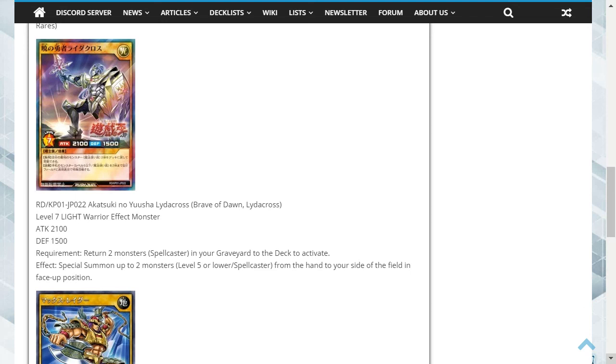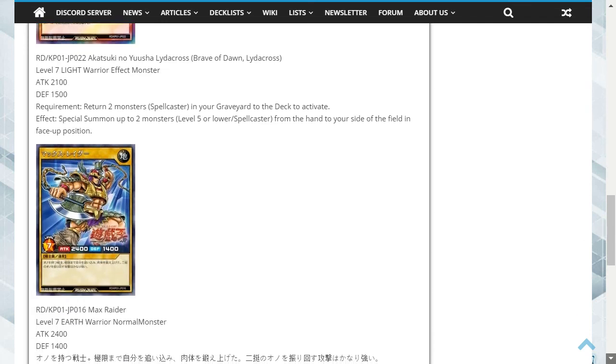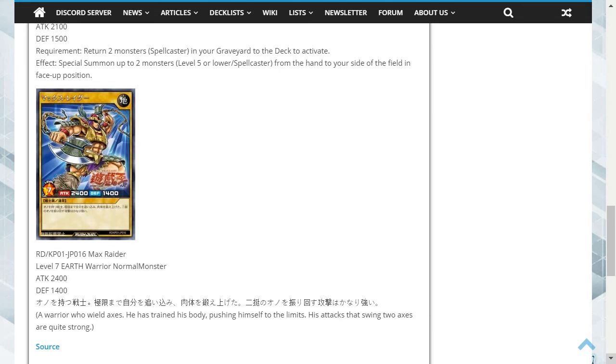But the other card that they have in the structure deck that they've revealed is called Max Raider. This is a variation on the Axe Raider card, which was from Dark Beginnings 2. This is a level 7 Earth Warrior normal monster with 2400 attack and 1400 defense. Again, it's very low for a level 7. You've got many level 7s that reach that attack or higher. It's a retrain from the original Axe Raider, which had 1700 attack and, in my opinion, was much more useful. But we are yet to see whether there are going to be certain spells or traps that help to bring it out either.